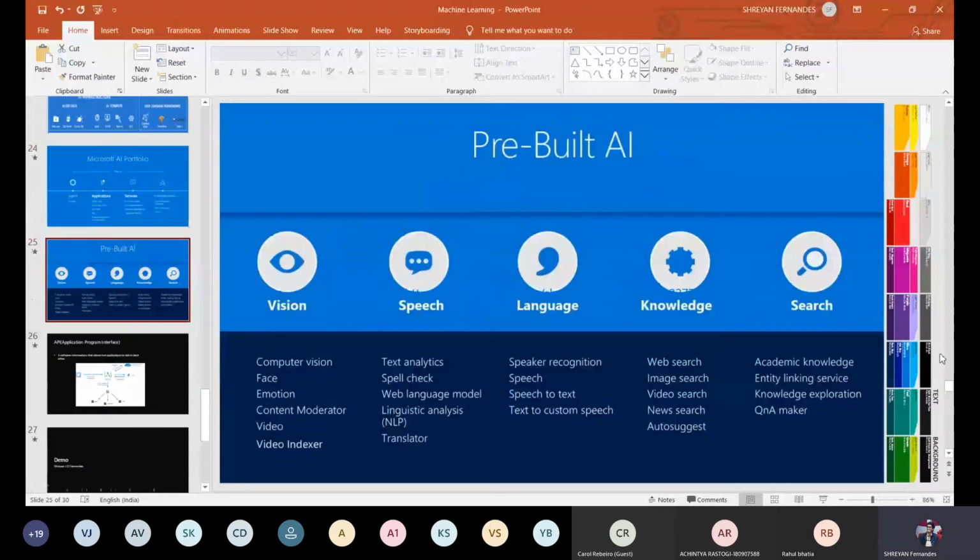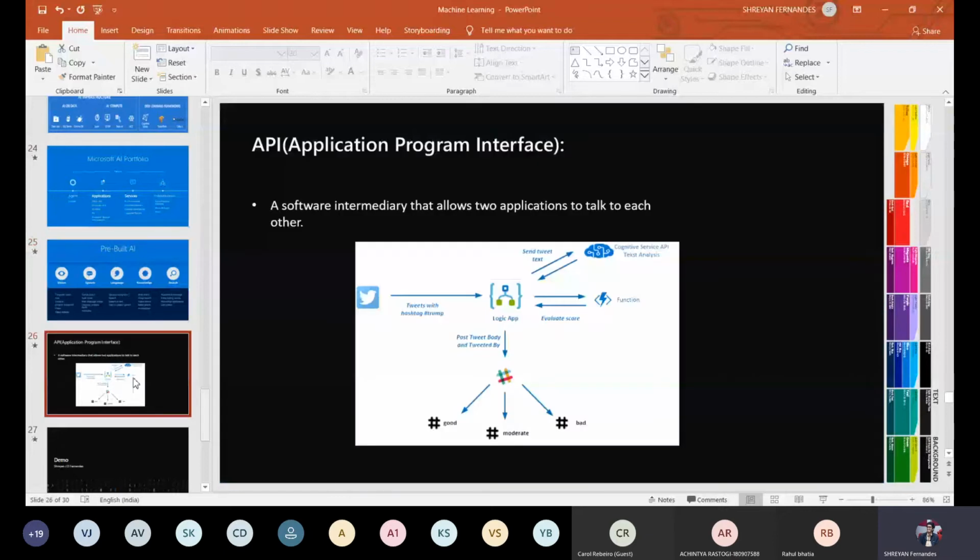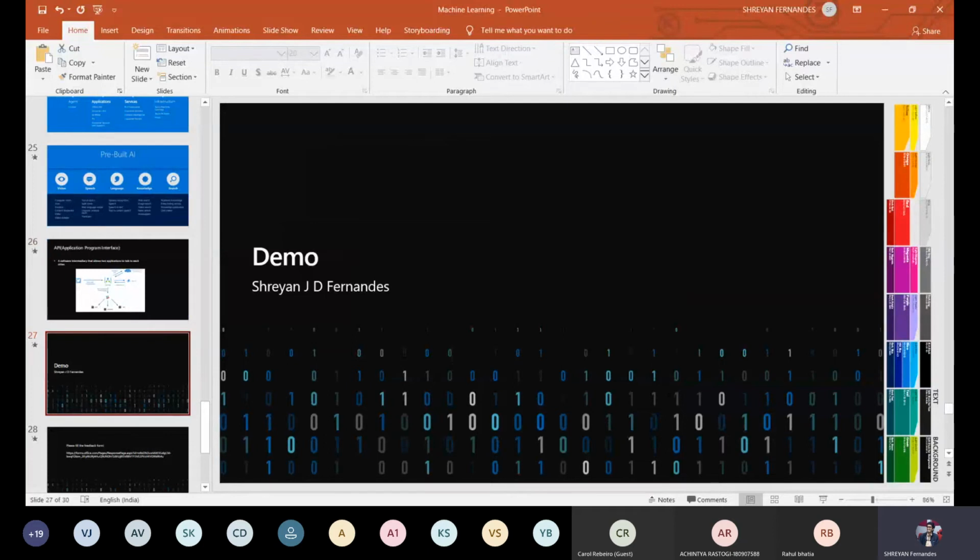All right, these are the pre-built AIs. As I told you, the low-code platforms. These are the low-code platforms available for you. Before going ahead, I'll just tell you what API does. Right, it's an intermediate software which links between your application software and the actual database, or any services which you're planning to use. Here, whatever you're planning to predict today will come out as an API, and you can use it in your apps. Right. So let's now go on to the demo part of it.